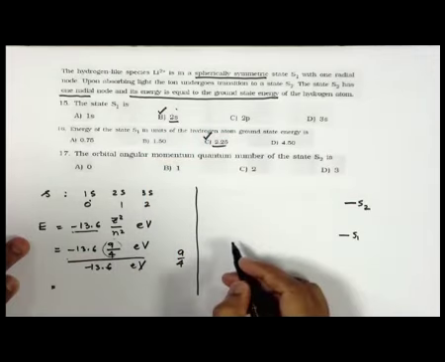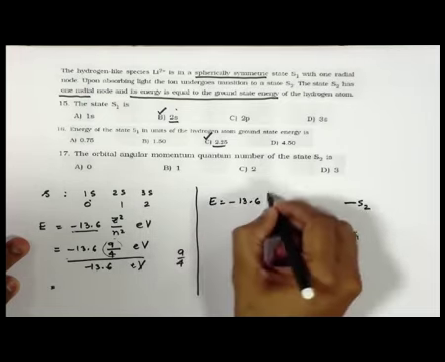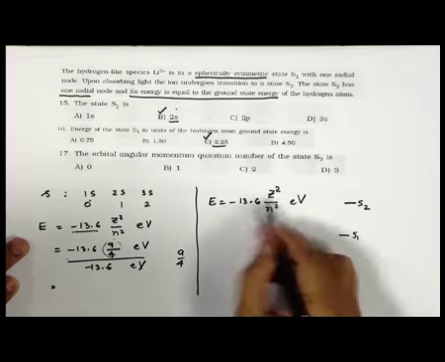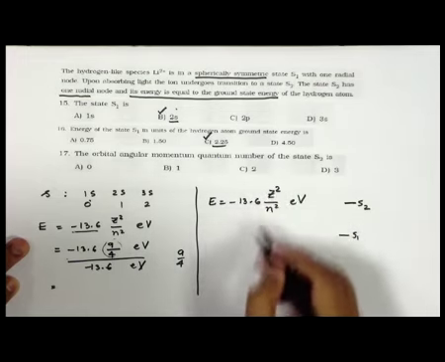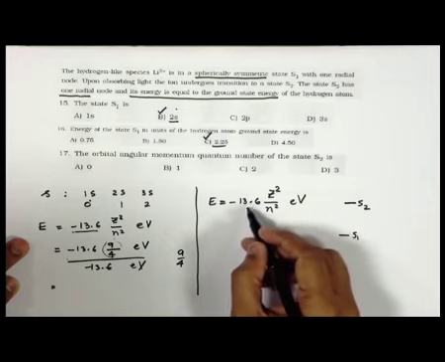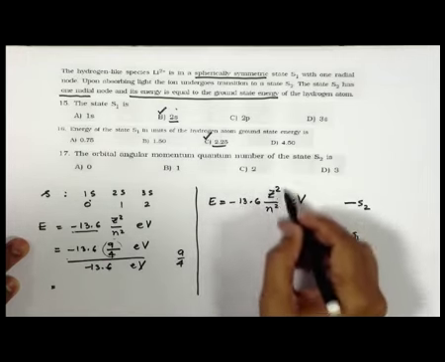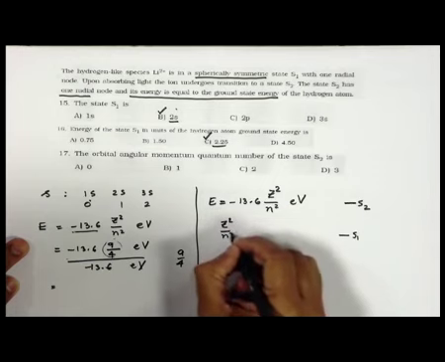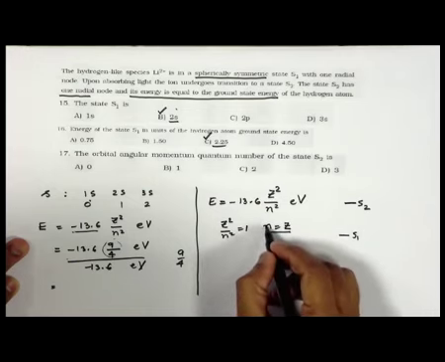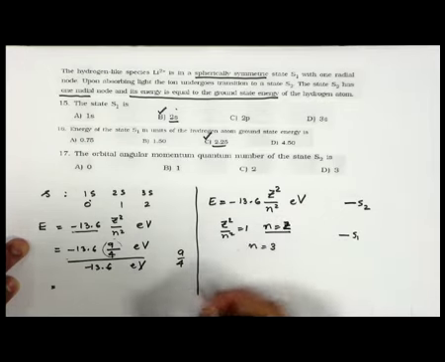If I want to find out the energy of S2, let me write down this energy is again Z square by n square in units of electron volt. Z is 3 for lithium 2 plus, so this quantity is 9, and this energy for S2 is equivalent to the energy of the hydrogen atom ground state, and what is that? That is 13.6. When will this quantity be equivalent to 13.6? It will be when Z square divided by n square is 1, or in other words n is equal to Z. So, this way we got to know that the principal quantum number of the S2 state is equal to the atomic number of lithium, which is n is 3. So, now we know n is 3.